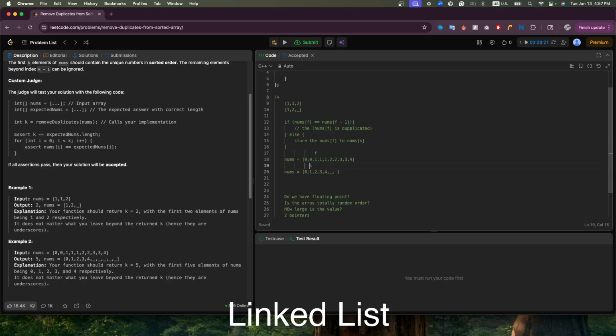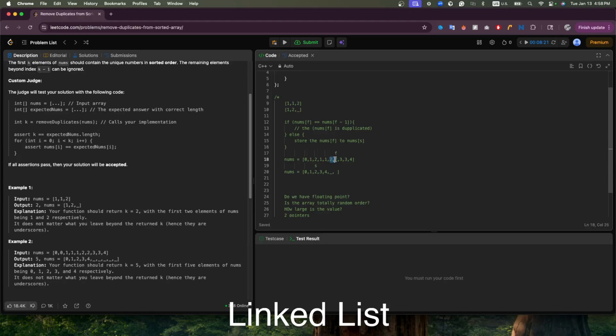So we will increase the slow pointer, and we will assign the value of the fast pointer to the slow pointer. Which means that we will assign 1 right here, and then we look at this. We see these are duplicated, and then we look at this, and we see that this value is different, so we increase the slow pointer, and we store the value of the fast pointer to the slow pointer, and continue.